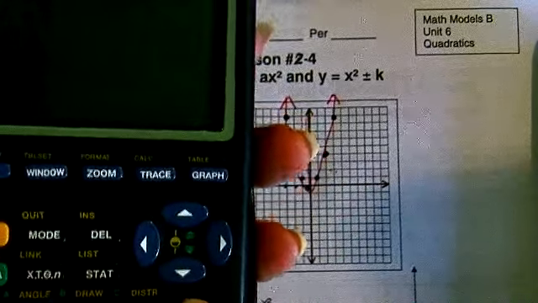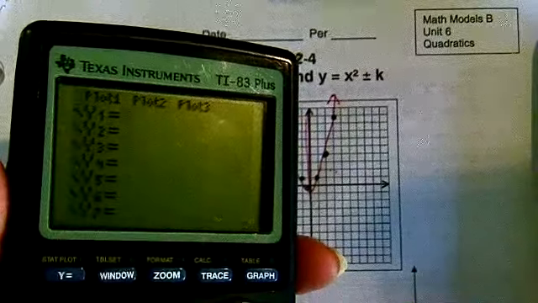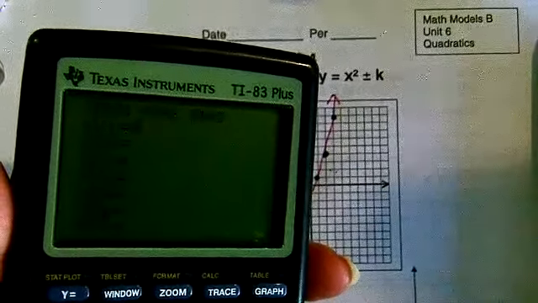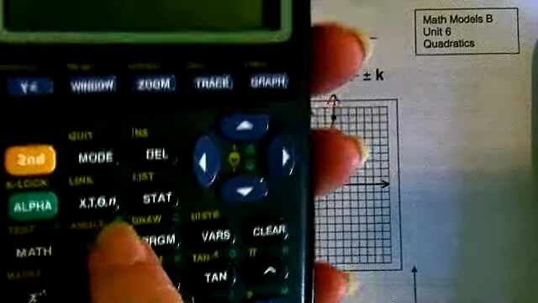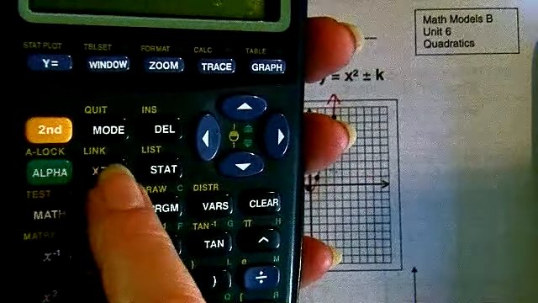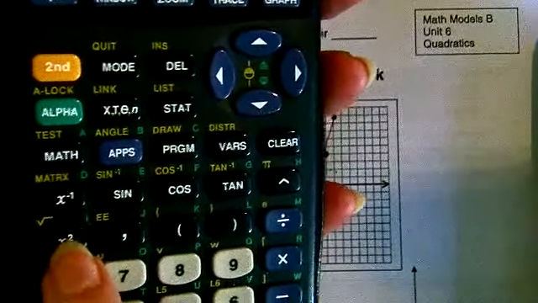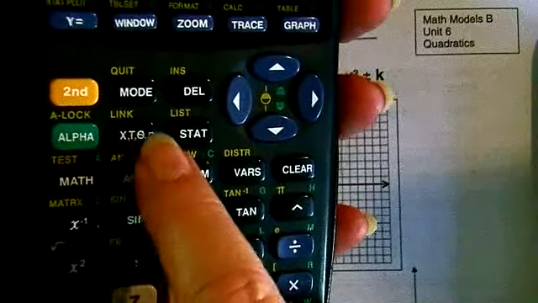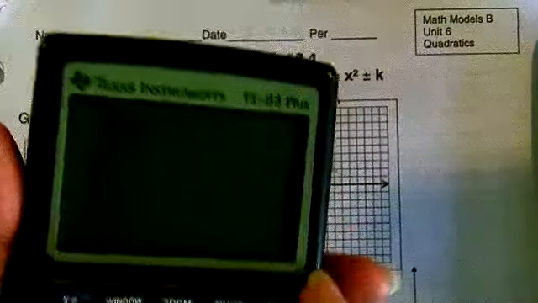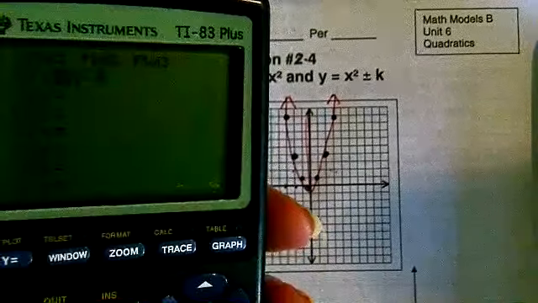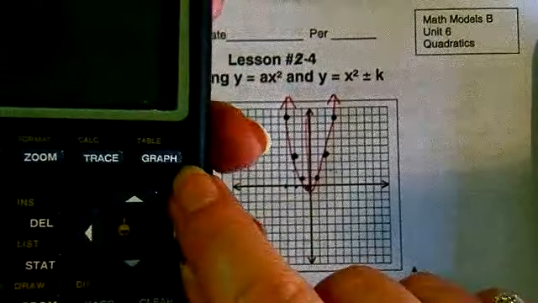This one is more like clear. Yep, I push clear and it's gone. And now just X. Now X is at a different spot. X is over next to the alpha, and squared is down here. So I had to push the X button and the square button. And there I've got X squared. Now I'm going to push over here where it says the word graph.